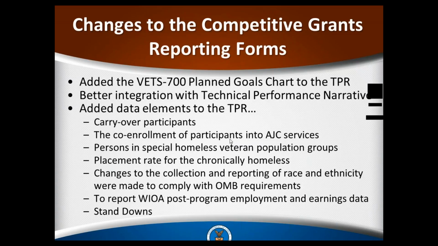There's also the huge change of this is it changes to the collection and reporting of race and ethnicity when you look at the technical performance workbook itself. We've been collecting that information incorrectly for the past several years in violation of OMB requirements, and now it's been corrected in the form itself. Instead of just being one field where we had ethnicity and race combined, they're now separate data elements. There's a separate data element for ethnicity, whether Hispanic or not Hispanic, and then there's separate data elements for each racial category that might apply to them. So if they're multiracial, let's say they're Asian and also African American, they would check both boxes for those characteristics on the workbook data entry form itself. That would flag it as being multiracial.